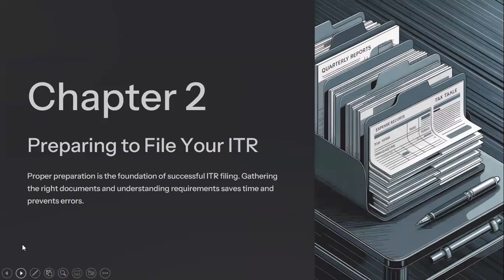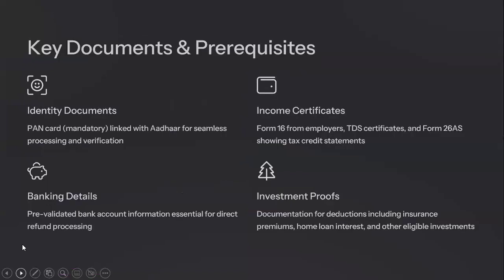Then, how to prepare for filing your income tax return? Let's talk. First, gather the eligible and correct documents. The first is the PAN card. PAN is the Permanent Account Number, which is mandatory to link with an individual and his tax liability. Whenever he purchases, sells or transfers a larger sum of money, he needs to mention the PAN card, and this way the PAN card keeps track of his expenses.